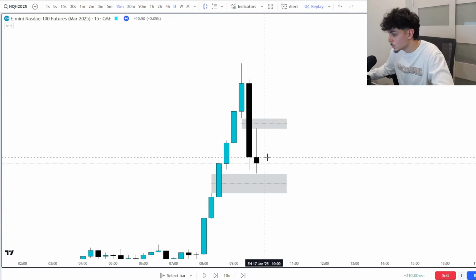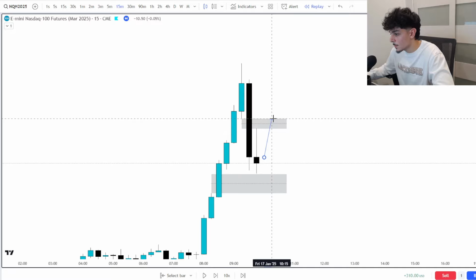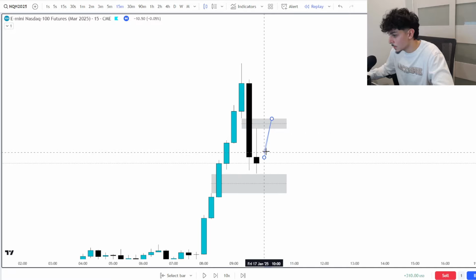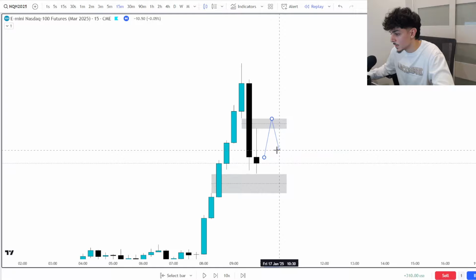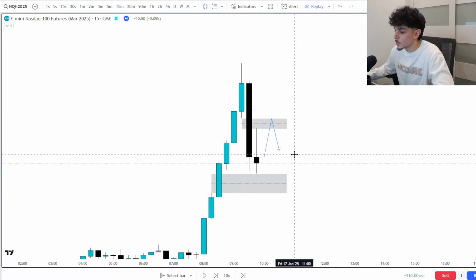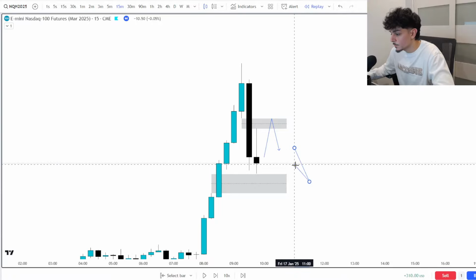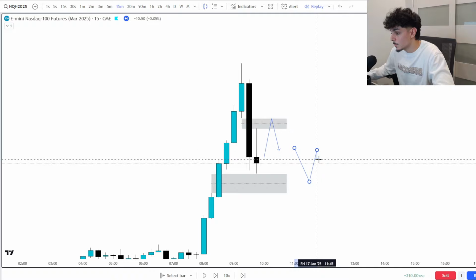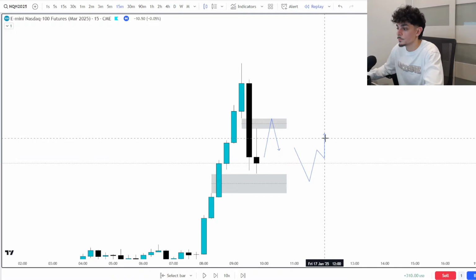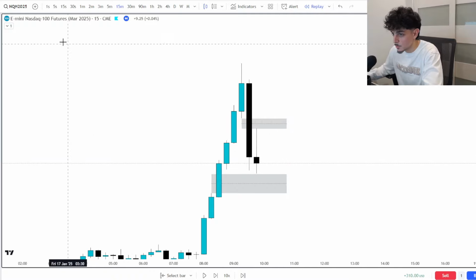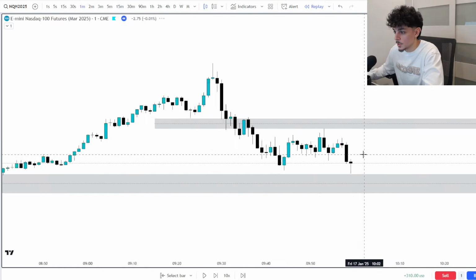So right here, if we sweep this internal high, buy side liquidity sweep into that 15-minute bearish gap, and then we disrespect that bullish fair value gap that created the sweep, we have a short setup. And if we sweep this sell side liquidity right there, tap into that 15-minute bullish gap and inverse the bearish gap right here to the left, then we're going to have a possible long for the most recent high. So right there, two possible setups. Let's take a look at the 1 minute chart and what happened.